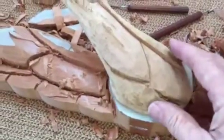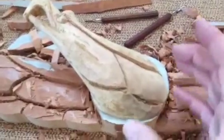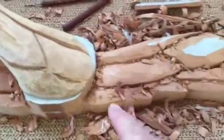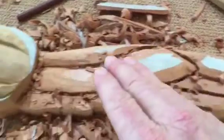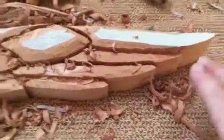Her head or neck or beak area is going to come out of this larger area that I had made actually larger, so the head would be more bulbous and really come out and be a lot prouder than it was in the previous Bellamys. The same process is going to occur over here. This is going to come down, flare up, then flare down into the body, and this area over here is going to flare up. Just wanted to show you the process before I get too far into carving her.